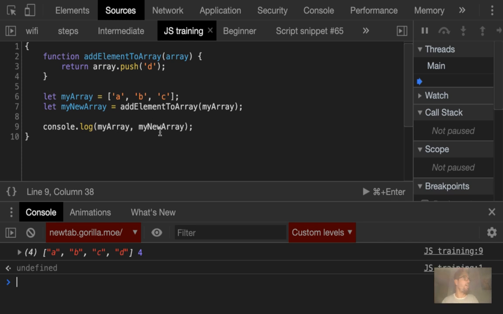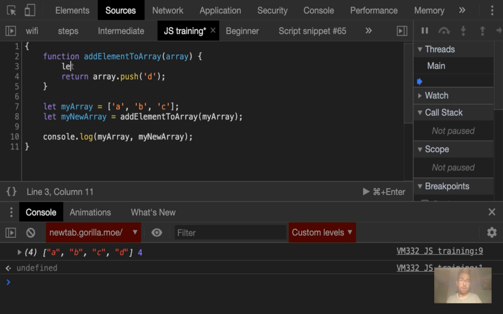Anyway, any questions so far? Using this return array.push to calculate length, will it be a bad practice, or is it okay? Say it again. Like using return array.push to find out the length of the array, will it be a bad practice, or is it okay? If you want to return the length, yeah, but to me, I struggle to read that. So if I do want to get the length, I will do something like that.